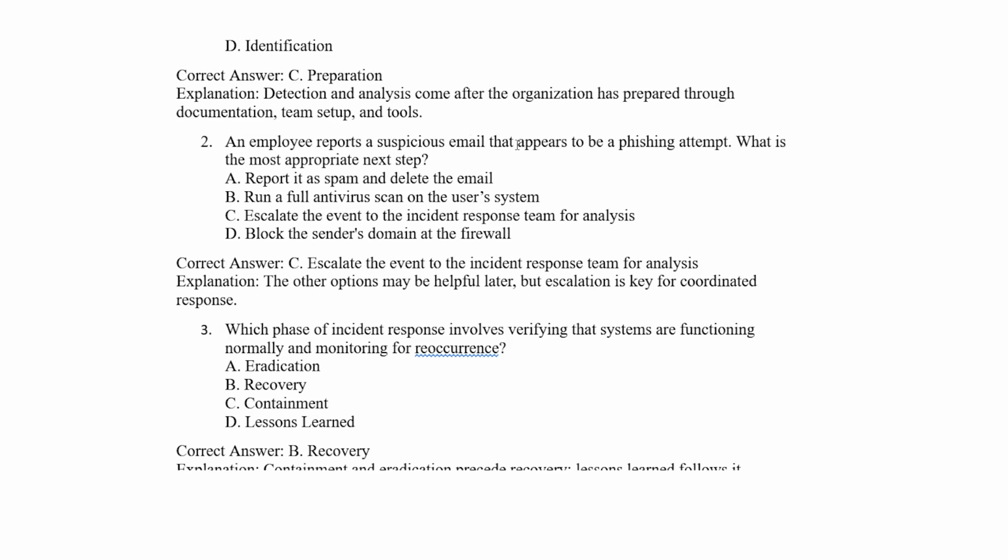An employee reports a suspicious email that appears to be a phishing attempt. What is the most appropriate next step? The most appropriate next step is not to report it as spam. Spam is different from a phishing email. Run a full antivirus scan on the user system? That's not the first thing to do. Escalate the event to the incident response team for analysis. That's the first thing to do.